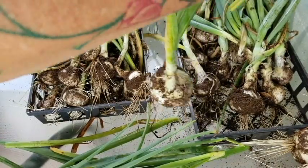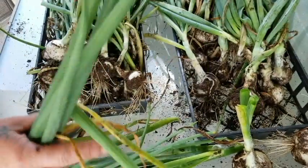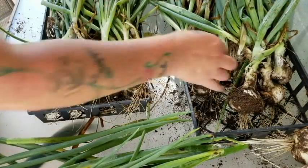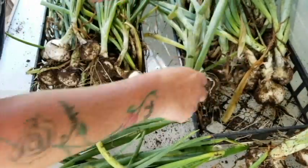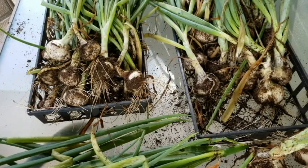And you just want to make sure that you've got really, really good ventilation, which is why I like to use the back porch. It's got a roof on it, so we don't have to worry about the dew. It's not going to get rained on. If it does rain and it's going to be super humid, then I'm just going to come out and throw a blanket over these, just to keep some of that wetness off them. We want to get them dry, so we don't want them to be really, really wet.